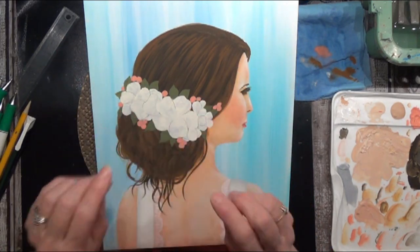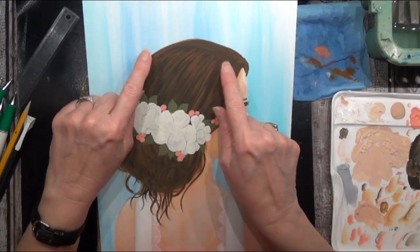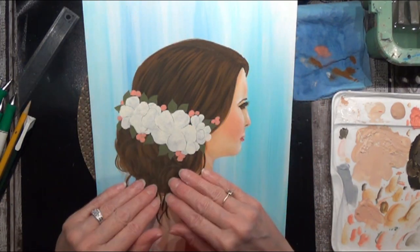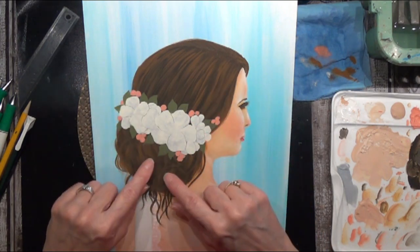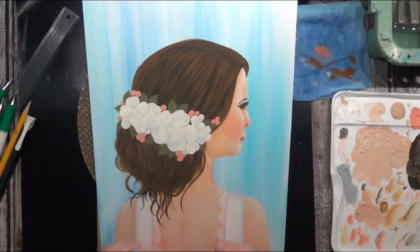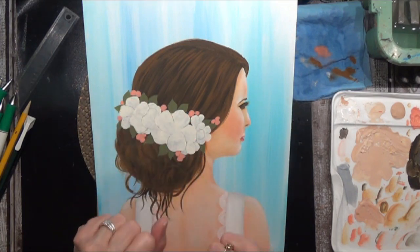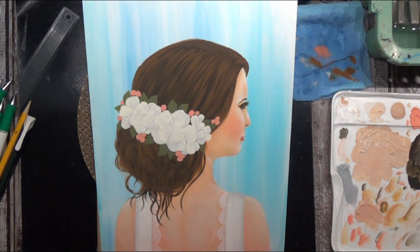Before we finish our flowers, we needed the base coats on first. We're going to go and finish the rest of her hair, the highlights on it. We'll come back and do the shading, and then we're going to work on our flowers. We might actually wait and do the shading after we get the flowers on, because we're going to have to shade around these flowers a little bit.